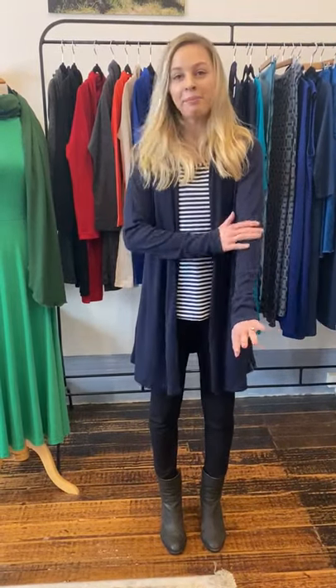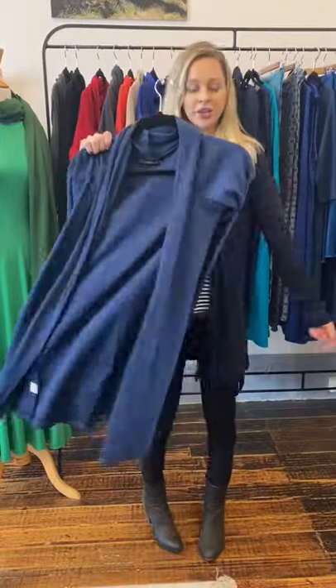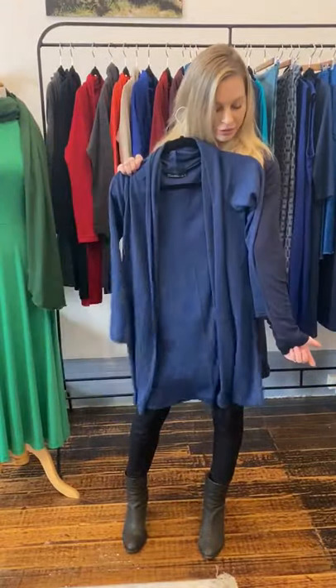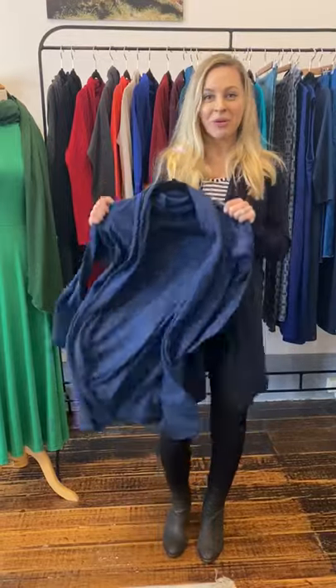I am wearing the brand new, about-to-go-online midnight blue short drape cardigan. It's just that bit darker for those who like a bit of a darker blue, and it's so soft and so beautiful to wear. It's a little bit like the heavyweight drape — like a dressing gown — but not quite as heavy and a bit shorter, just for wearing around. The comfort levels are unbelievable. As opposed to the indigo, the one I'm wearing here is just that darker blue.